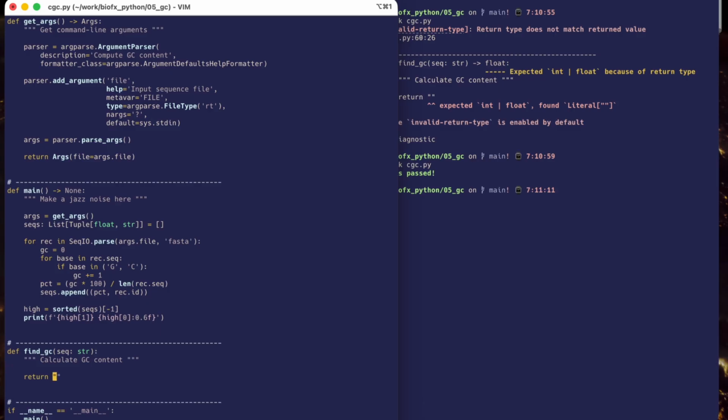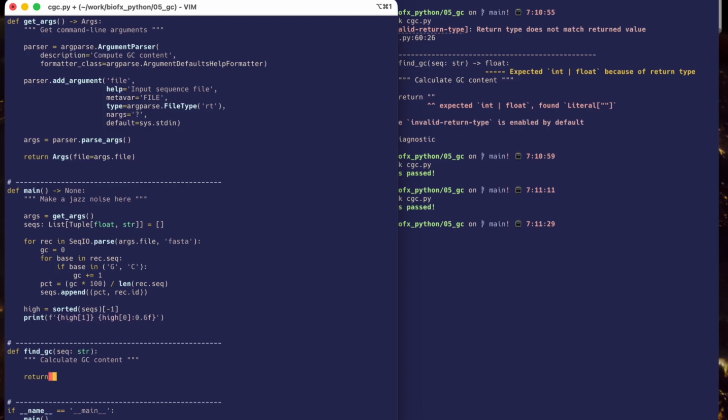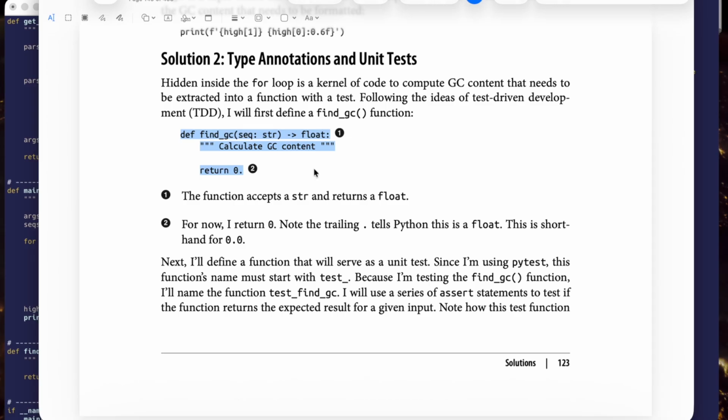I could return a string if the day of the week is Monday, else I'll return 1.0. And with that, let's see, I wonder what ty is going to say. Yep, it doesn't matter. So under one condition, I return a string. Under another condition, I return a float. And honestly, that's terrible. That's really a bad way to write code. But it passes all the checks, and Python doesn't have a problem with that. I'm just telling you, it will lead to tears.